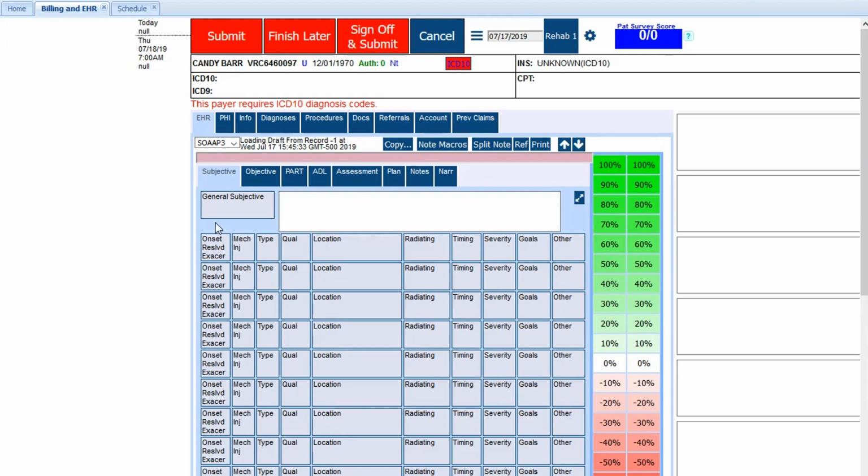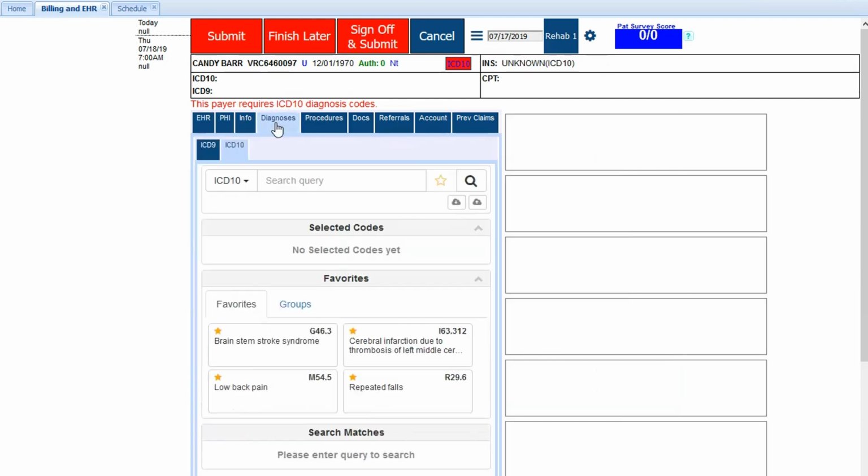Okay, so if you look at this, there's a lot of information here, but there's only a few you really need to pay attention to. One of the first things you need to do is give this client a diagnosis. And this is a medical diagnosis using the ICD-10 codes. Now, I'm going to assume that you know what an ICD-10 code is. I'm not going to explain that to you, but again, it's more of a medical diagnosis. And you typically use a very specific diagnosis.